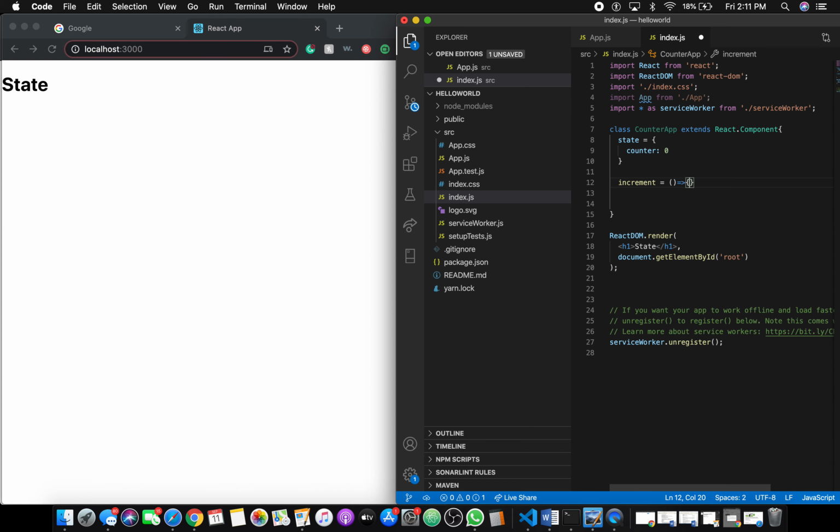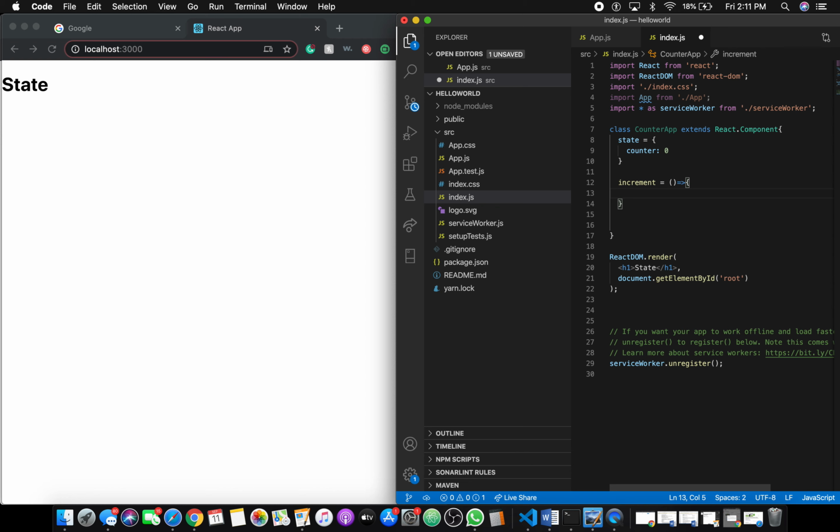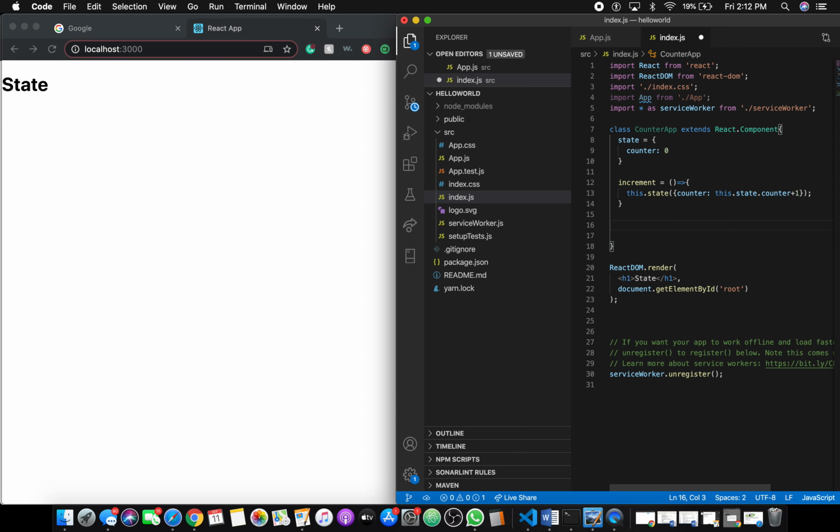So I'm going to write my code over here, and I want to increment a state. What I said earlier, when you want to update a state, you use this method, this.setState, right? This pretty much increments the state. So over here, you need a key-value pair. The key-value pair is counter, the variable, the value you want to update, and then again this.state.counter plus one, right? So you are using this.state twice because you are incrementing it, and you're using a colon over here because it's a key-value pair. And we got state done, we got increment done. So our increment is pretty much all set.